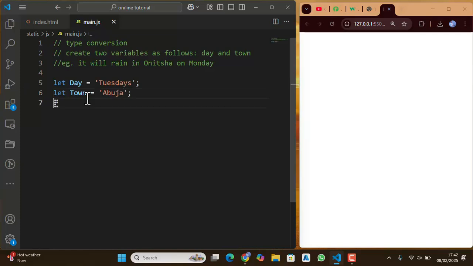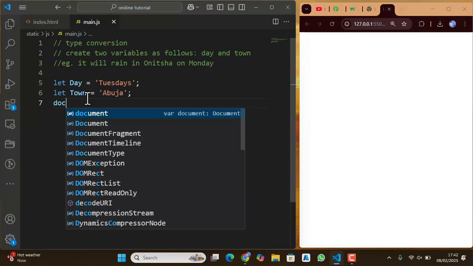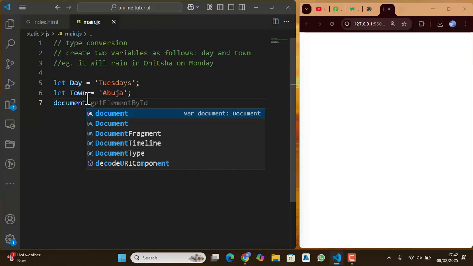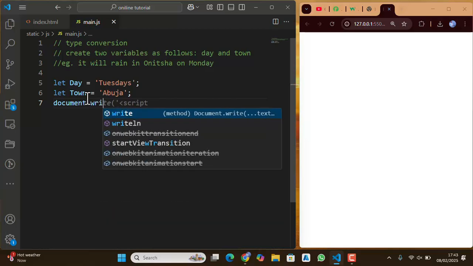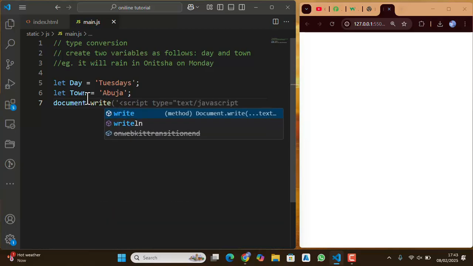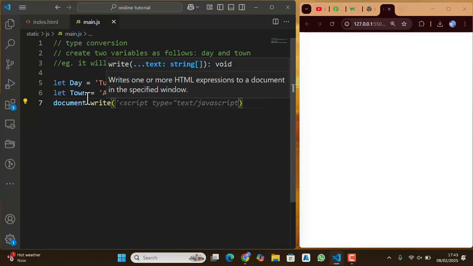Now let's print this out: document.write.